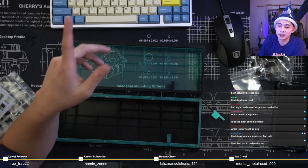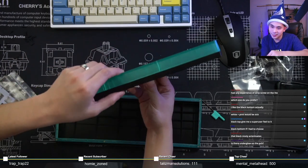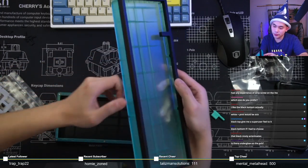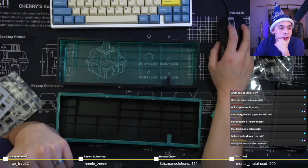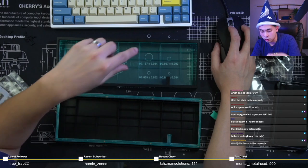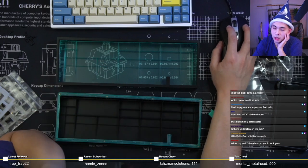Peter Poppin says, black tops gives a super user. Oh, you are so right, dude. That's a very astute observation. Is there underglow on the PCB? The KBD67 Mark II RGB PCB, which goes in here, is only in switch RGB. But you can put a solder PCB in, like what Whale is saying here, and that one has underglow.